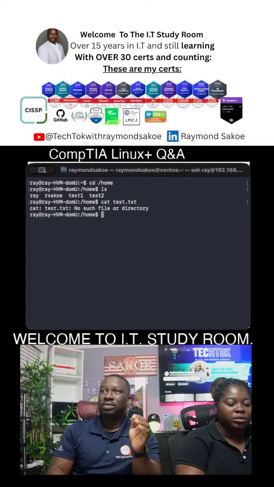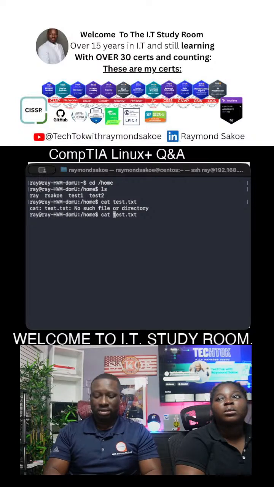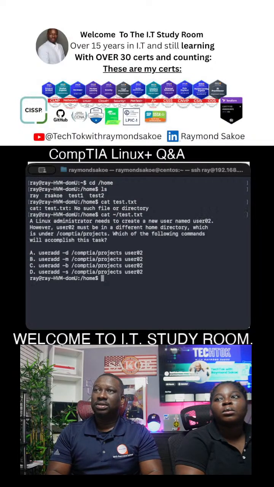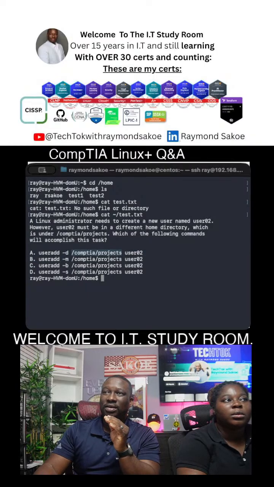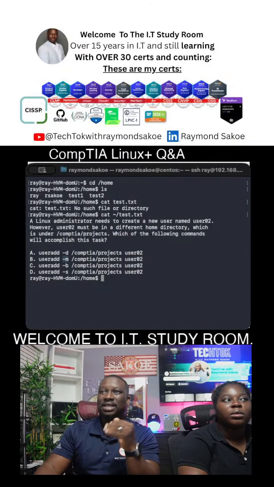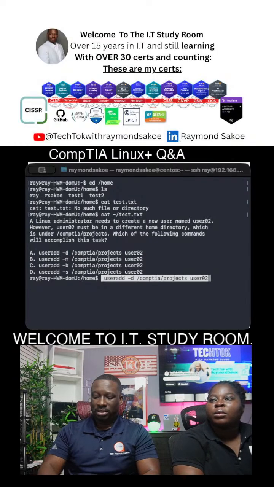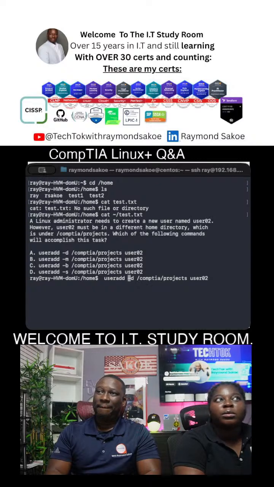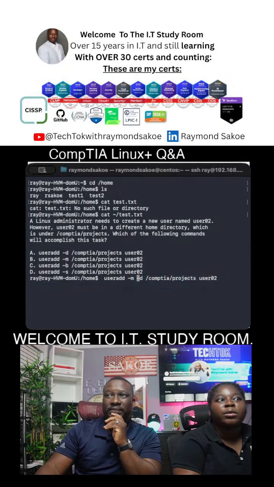cat. So that would be in tilde. Okay. So your question is if you want to create a user, since -d would specify the directory of the folder, and -m would tell the command to create the home directory if it doesn't exist, we should add both options, right? Which is -m -d, right? That's what you're saying. Just to confirm.